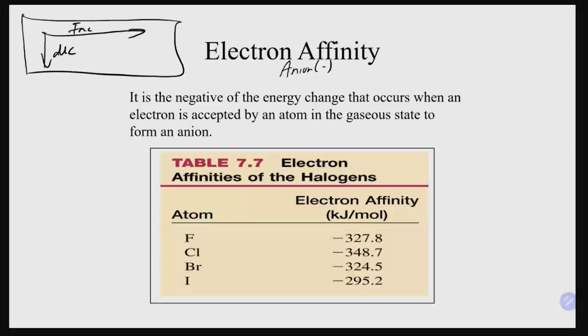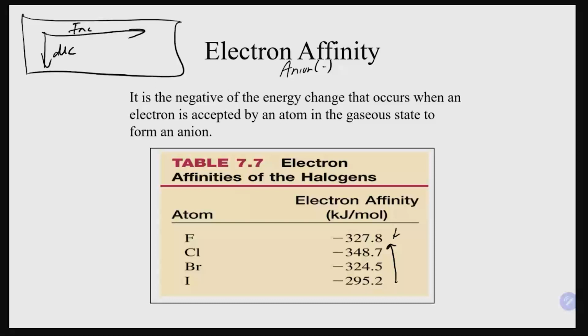It is not a perfect pattern, but that is the general pattern for electron affinity. And we can see even in group 7, it doesn't really follow that perfectly. Here are the electron affinities for our group 7. It does increase as you go up, but then it comes back down a little bit as we get to the top there. So it's not a perfect trend, but that is the general trend overall.